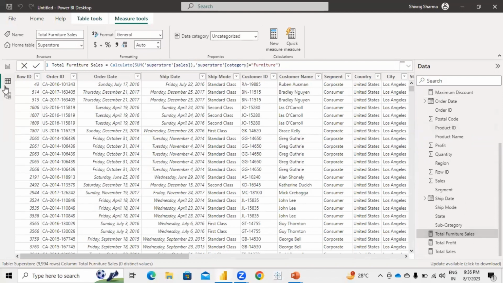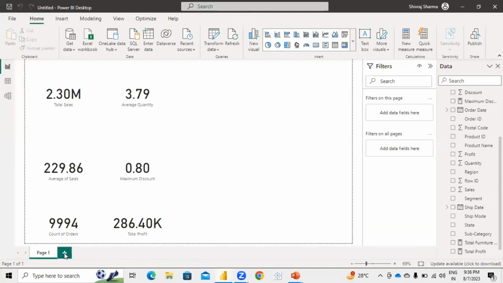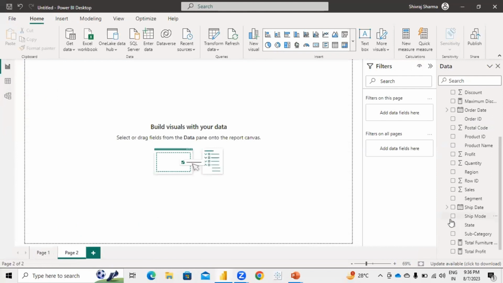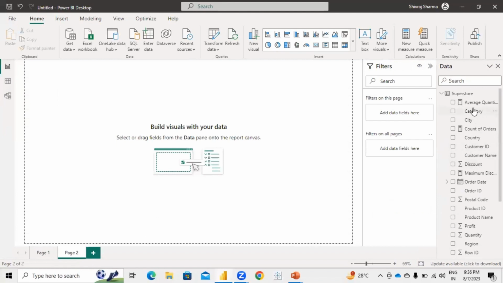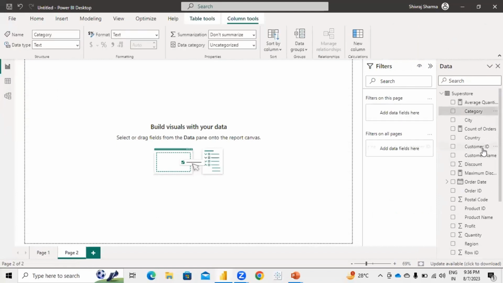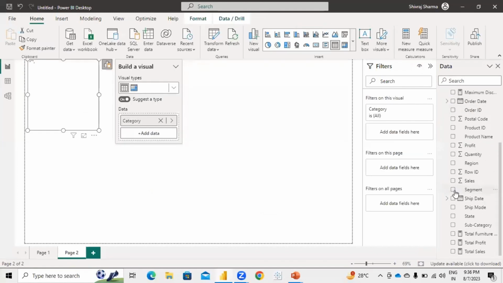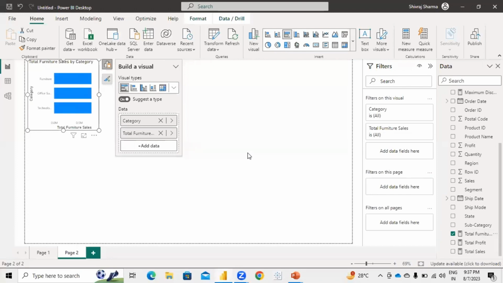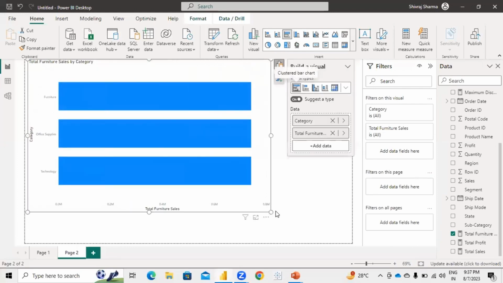Okay, total furniture sales. Let's get into the visualization and see what we have calculated. So let's select the category and select the total furniture sales. It is showing me the same thing.